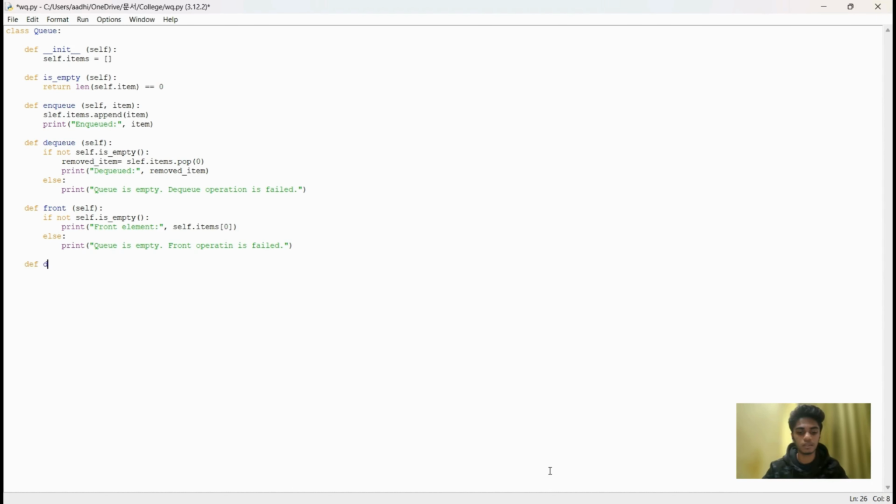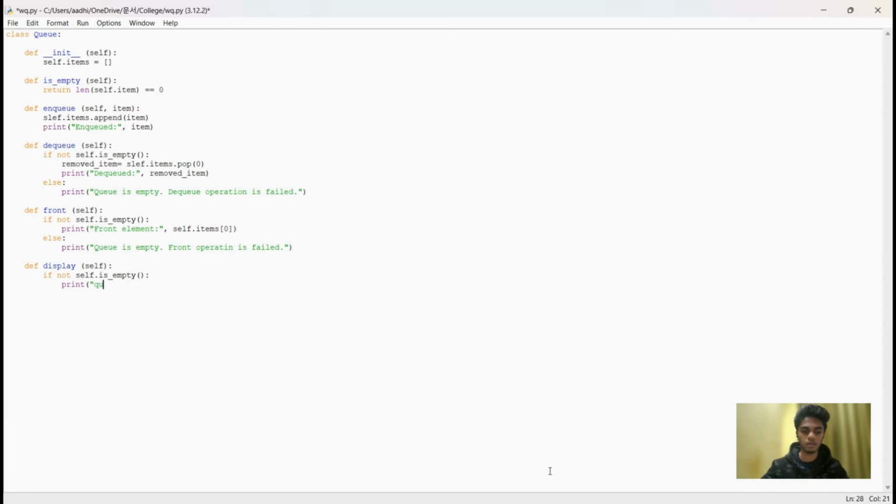The next function we are adding is display. If not self.is_empty, it prints the elements as separate items.